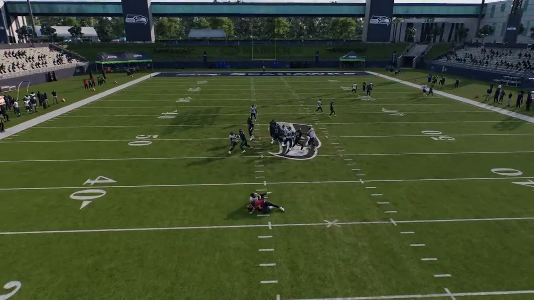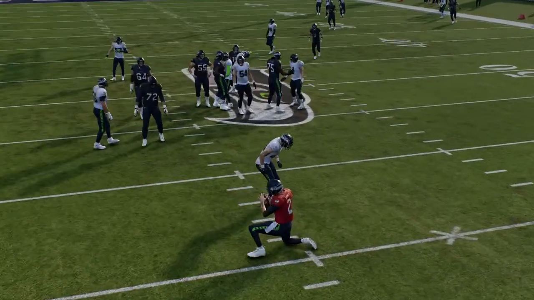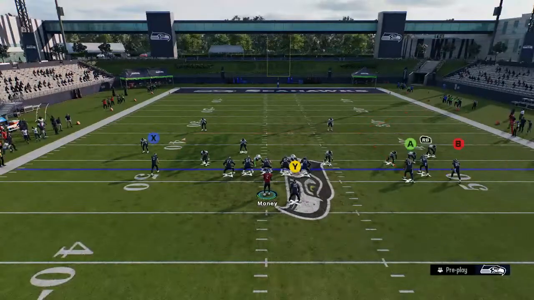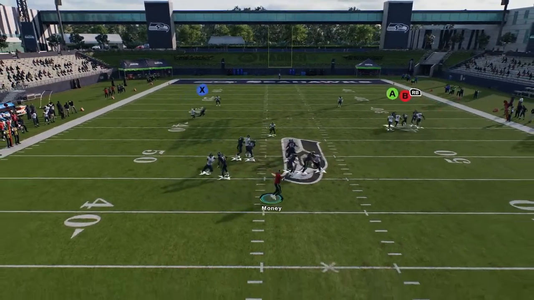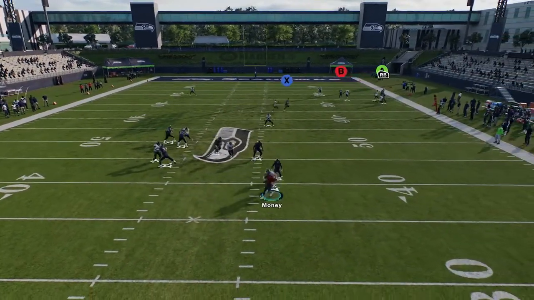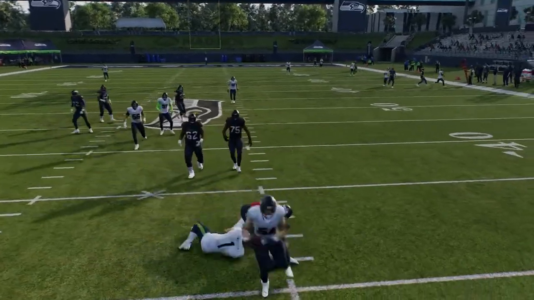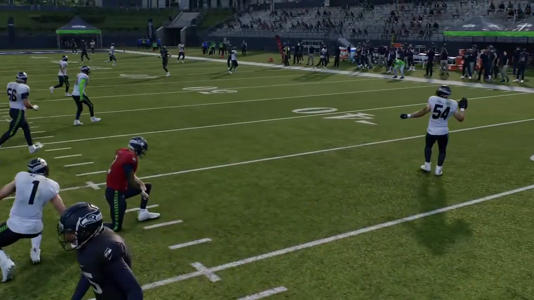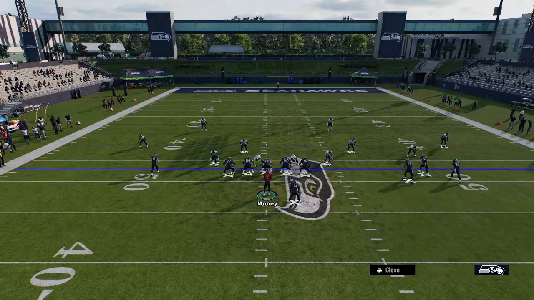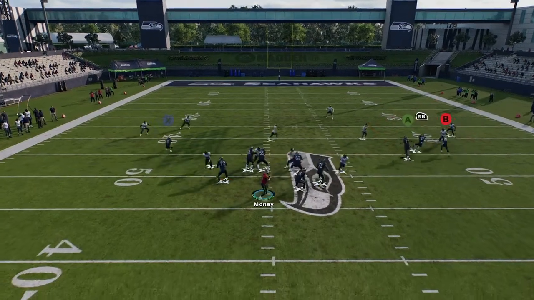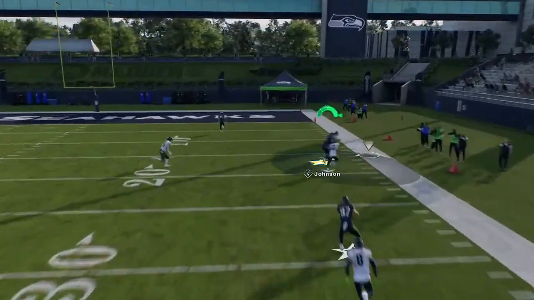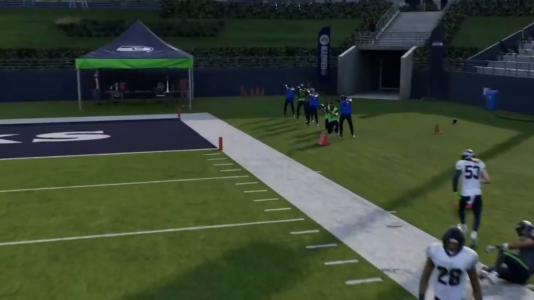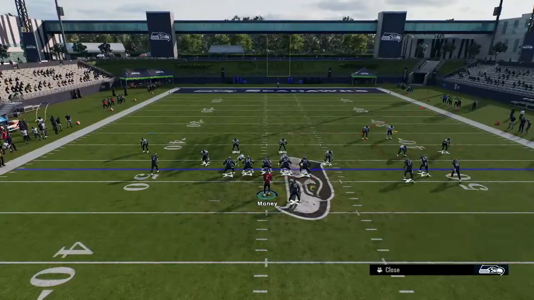Again, my guys get bumped, and I just have no time to run a play. It's man, so again, this route can't get pressed. It can get bumped by everything else, but it can't get pressed. And then, you know, if that's not open, you're gonna have your tight end corner, or your corner.